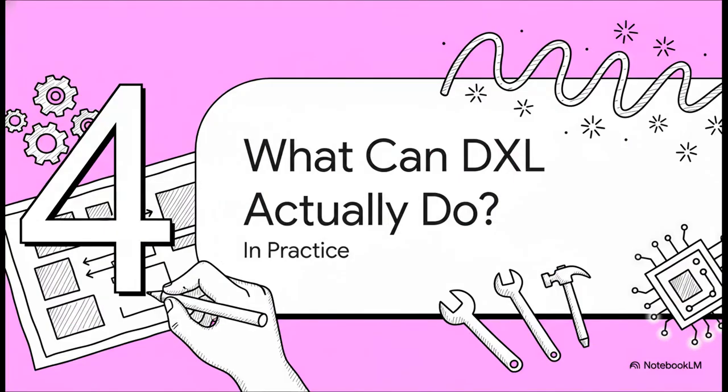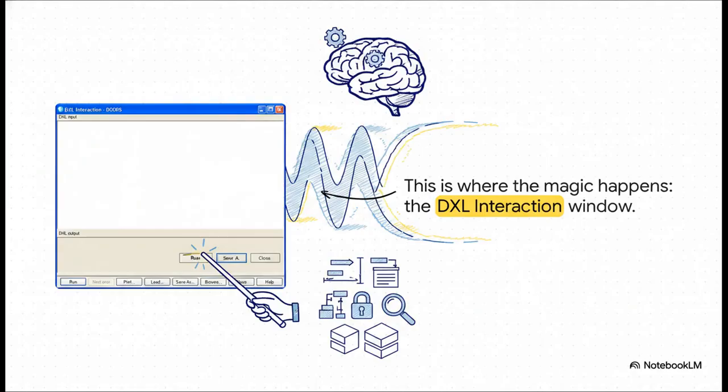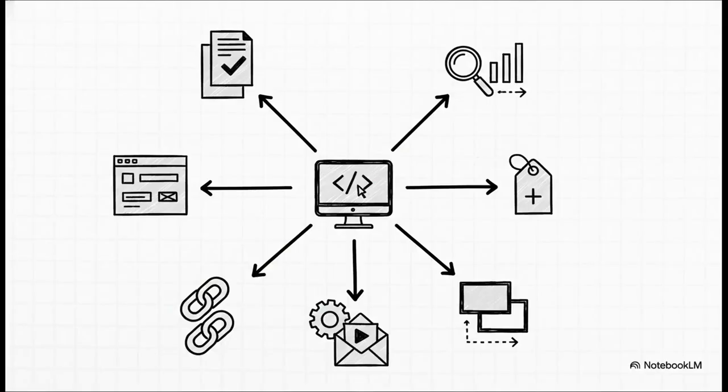All right, so this all sounds pretty amazing in theory, right? But what does it actually look like in the real world? What kind of custom tools are engineers building with this language? Well, it all starts right here, in this simple-looking little pop-up. It's called the DXL Interaction Window. This is the command center. This is where an engineer can type or load a script to basically bend the software to their will. I know it might not look like much, but trust me, this is the control panel for managing immense, incredible complexity.